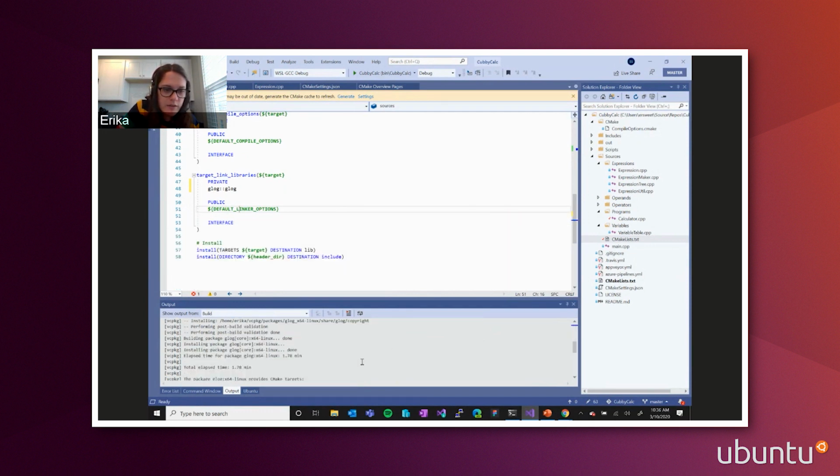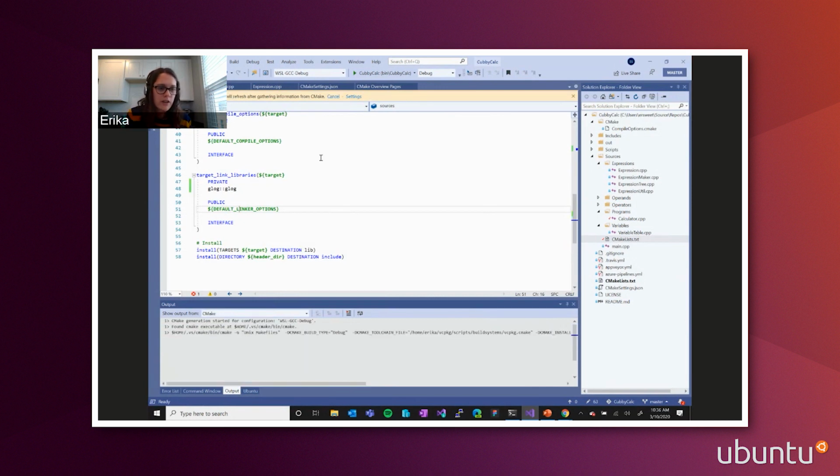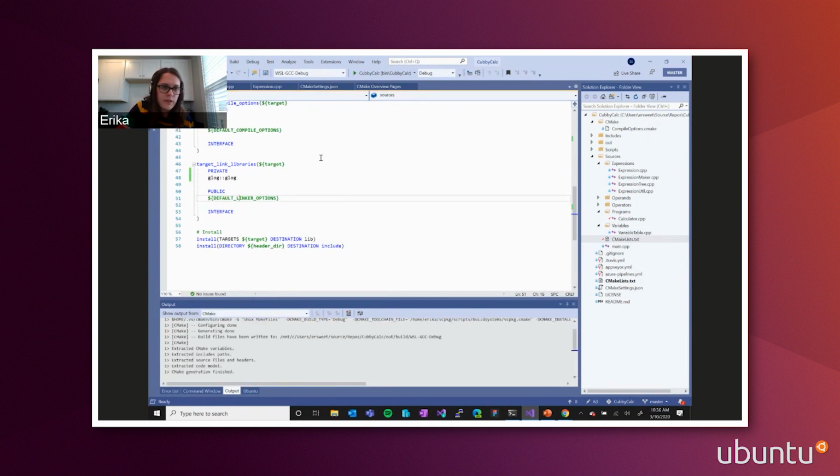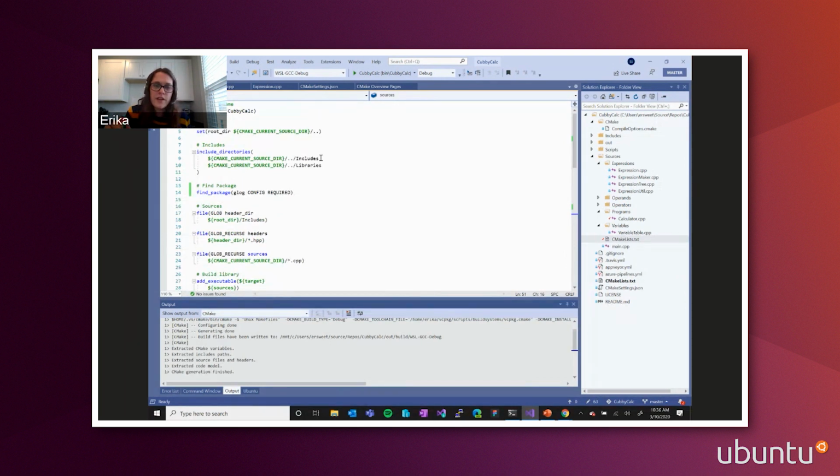Close that, check on this, and it looks like that's done. It's telling me I need to regenerate the CMake cache to detect the new package, which is why this gold bar appeared. So I will regenerate, and I'm good. If you take a look at my Solution Explorer over here, the layout of my files is a mirror of the layout of my files on disk. And this is a pretty small project, so that's fine for now.